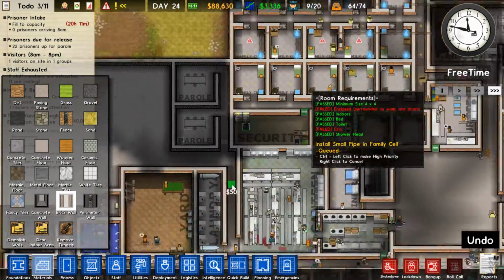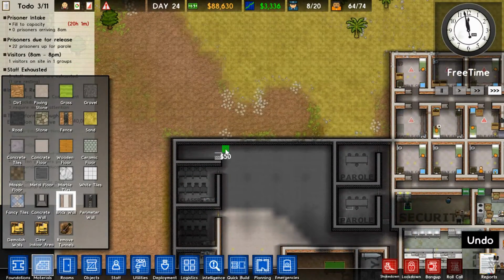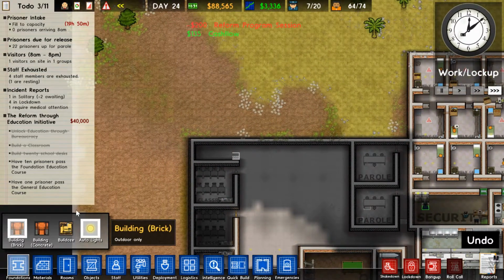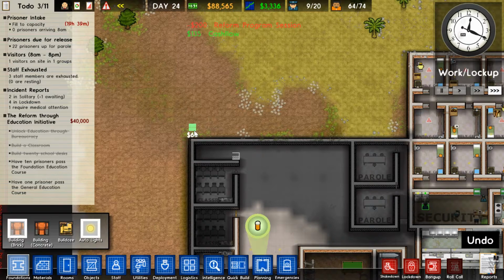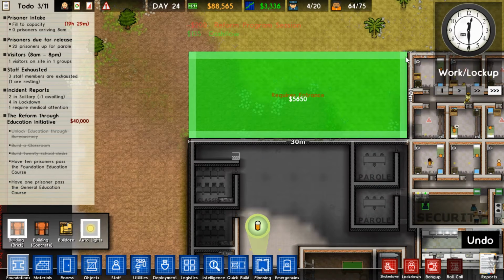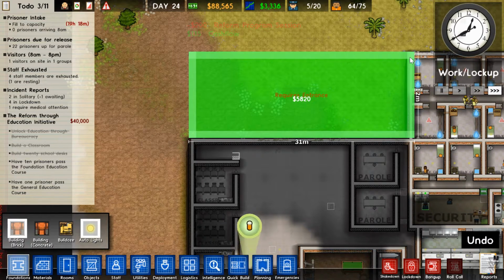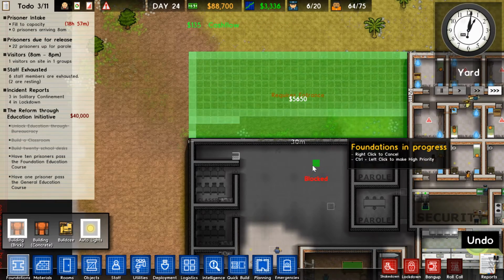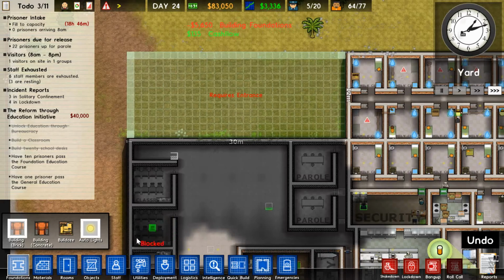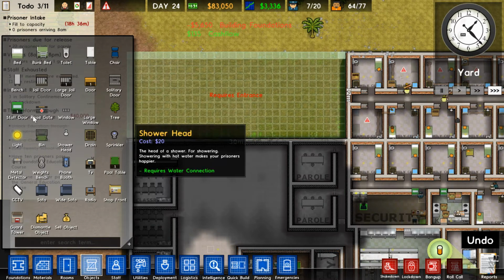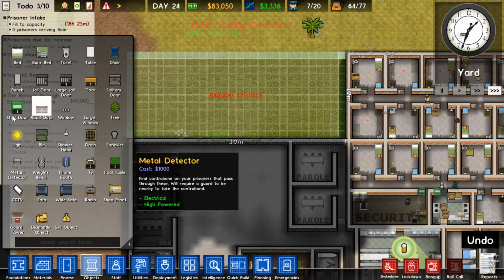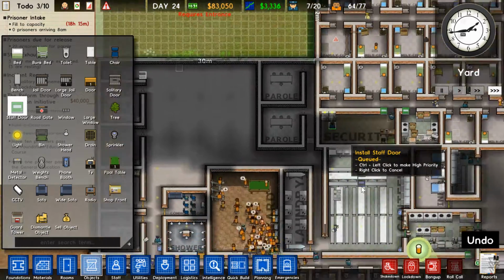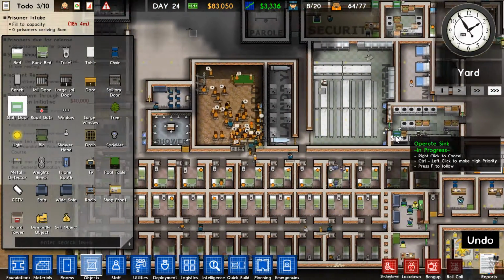Alright, so while they're working on that, let's go back on over here and we can expand this foundation out a little bit more. And we will put in a staff door right... No, not that. A staff door. What do we have going on here?